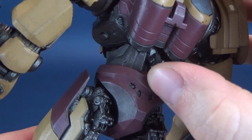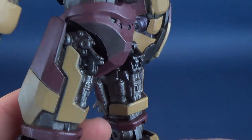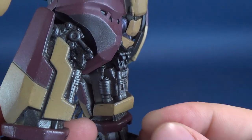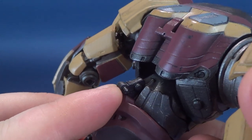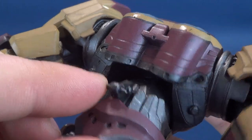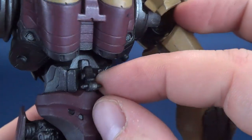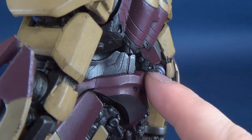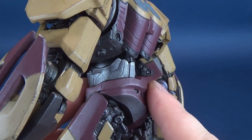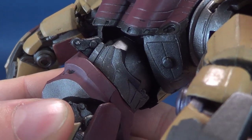I love the back section right here — I wondered what this part was for. There's a whole bunch of other detailing that Diamond Select have very intricately carved and sculpted in their initial clay mold. But this particular piece: it doesn't move, it doesn't have a hinge. I wonder if it's like a pulley system. Someone who has dabbled into the world of designing Jaegers and robots could probably deduce what exactly that is.